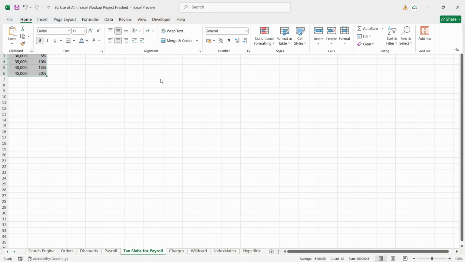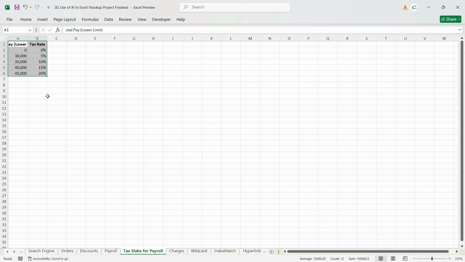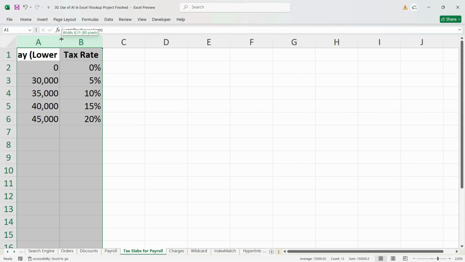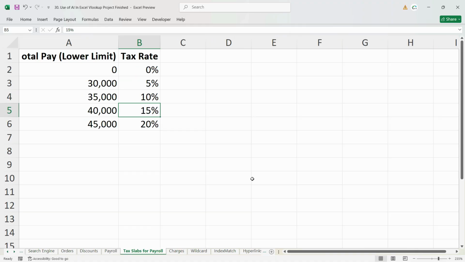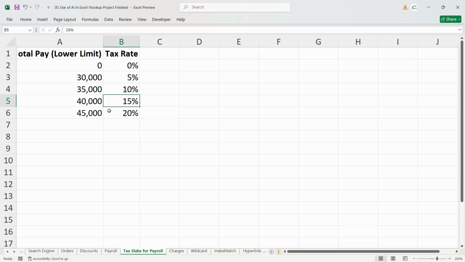If you want to adjust in the formatting, just uncheck wrap text, increase the size of the text. You can increase it from here, or otherwise I'll just hold the control key on my keyboard and just scroll the wheel of the mouse. So you can increase the size.